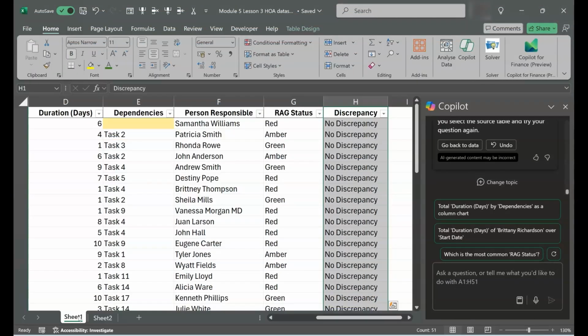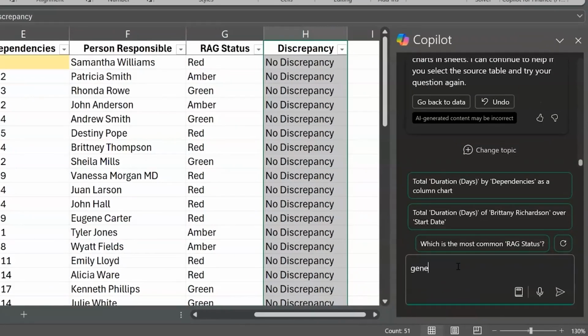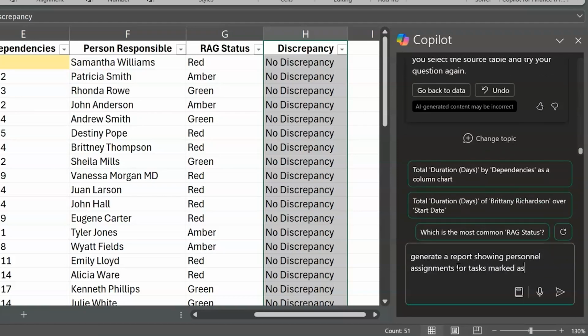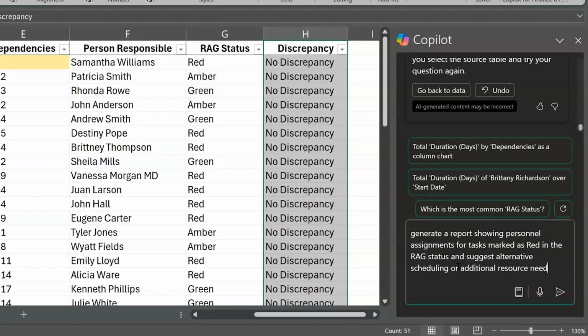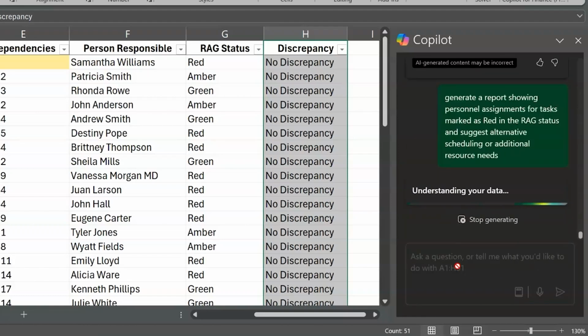Next, let's try an advanced prompt to manage and allocate personnel resources effectively. We've used the prompt asking Copilot to generate a report showing the personnel assignments for tasks marked as red in the RAG status and suggest alternative scheduling or additional resourcing needs.